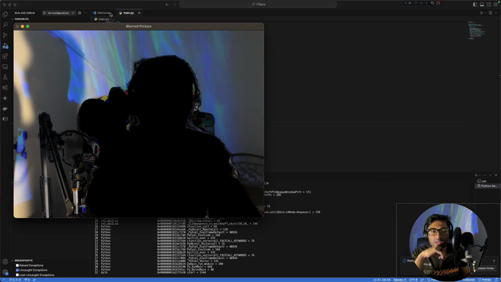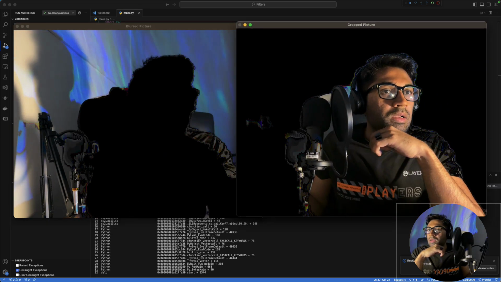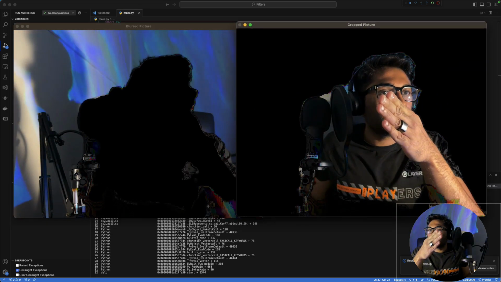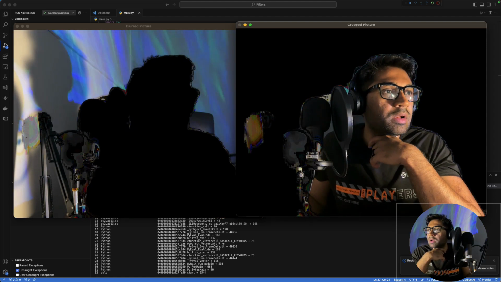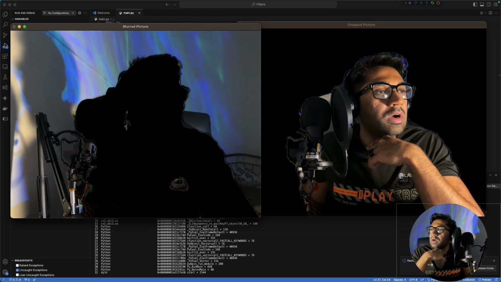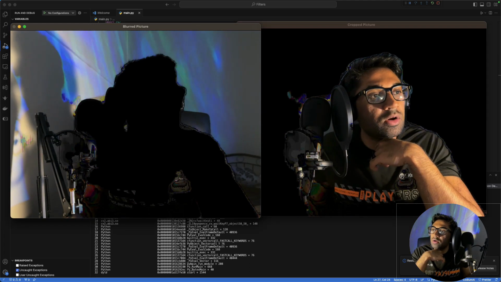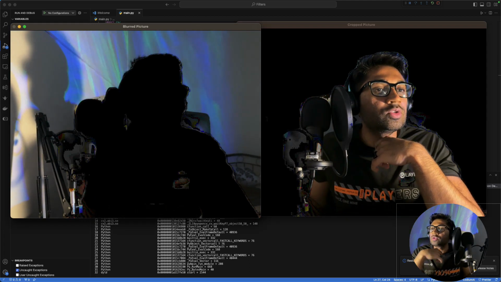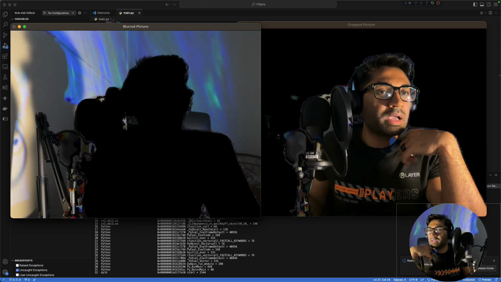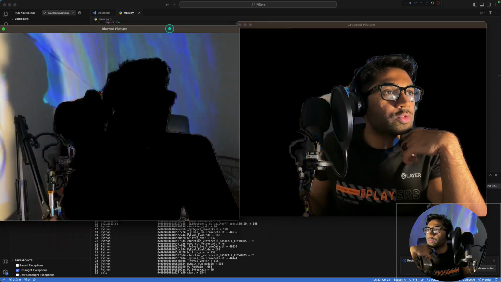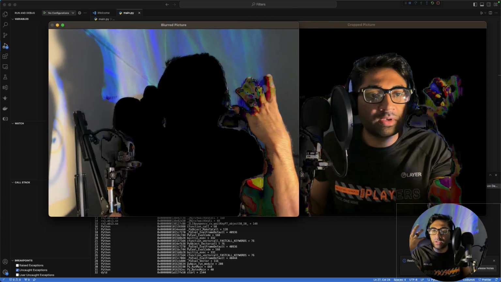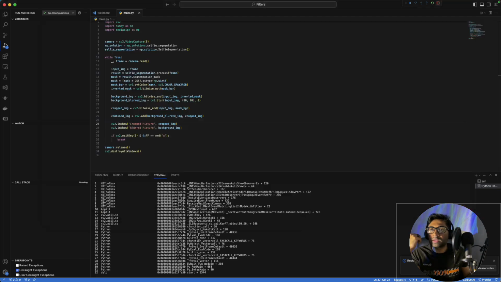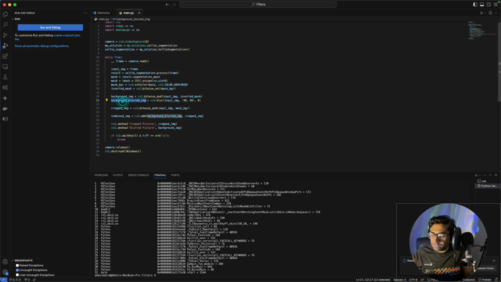You see, on the one hand you can see my layout without the background, and in the other picture you can see the background but without my layout. So we're going to combine these pictures, but before that I'm going to blur the background so we can get that background blur effect. We already have that variable. I'm going to show you this.